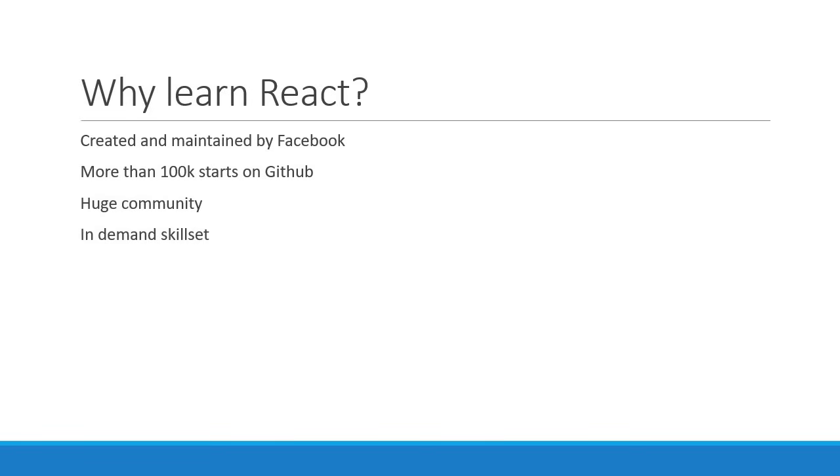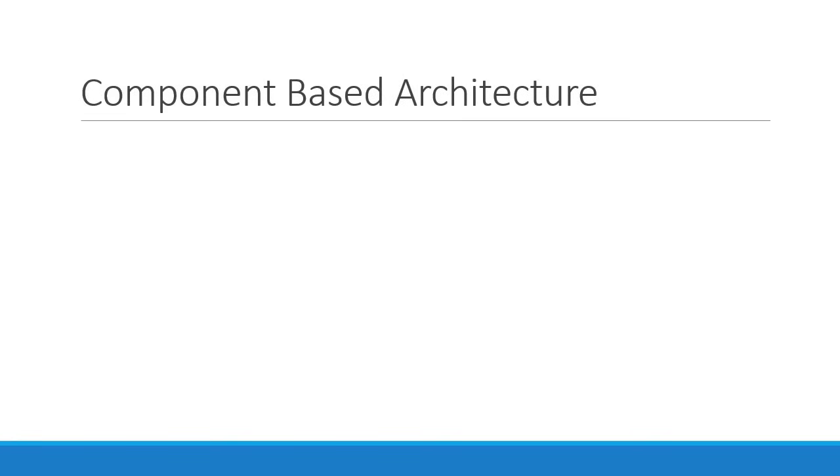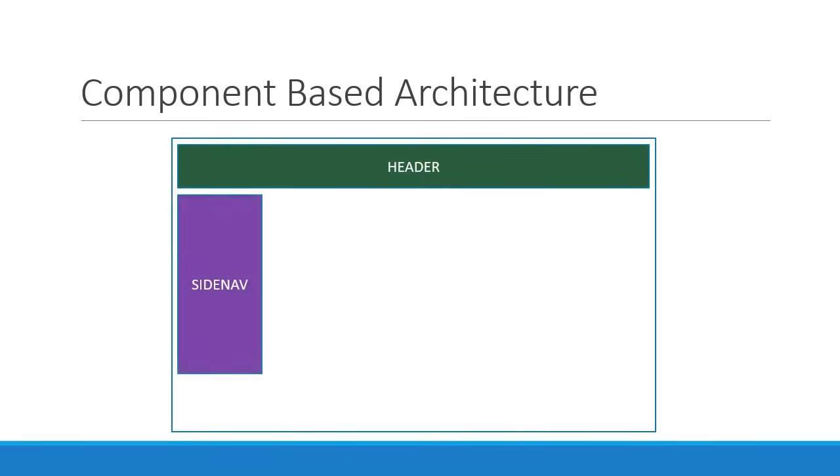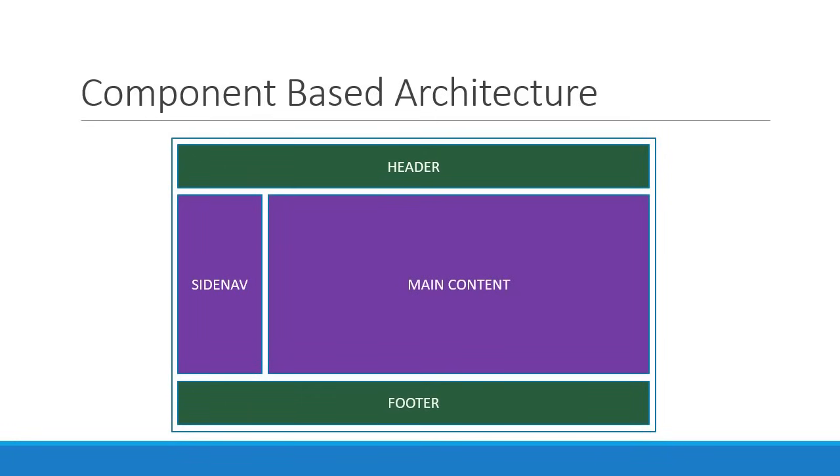Now let me touch slightly on the technical aspects of React and why it is a good choice. React has a component-based architecture. This lets you break down your application into small encapsulated parts which can then be composed to make more complex UIs. For example, a traditional website can be broken down into header, side nav, main content, and footer. Each section represents a component which, when composed in the right way, make up the entire website.